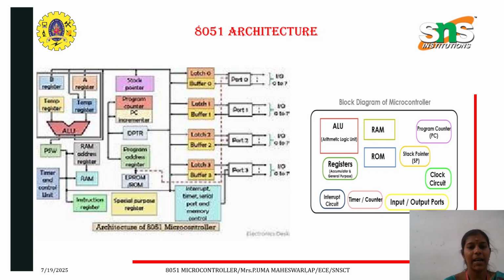What is a port? We will have four ports here, namely port 0 to port 3. Port 0, port 1 and port 3 are used for general operations like arithmetic, logic, bitwise and bit manipulation. For that you will be using port 0 to 2. In that, port 2 is a special one. It is a 16-bit one because we can handle only 16-bit addresses or data, so the higher order things will be in your port 2.